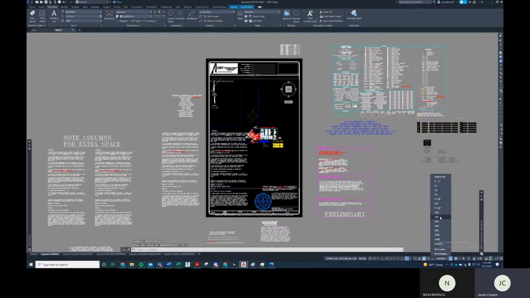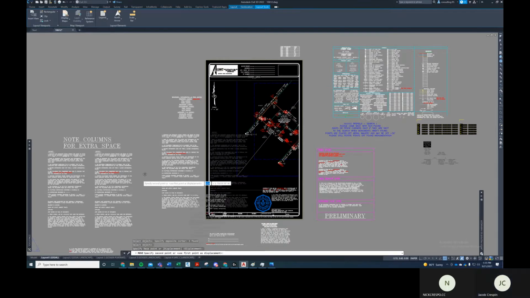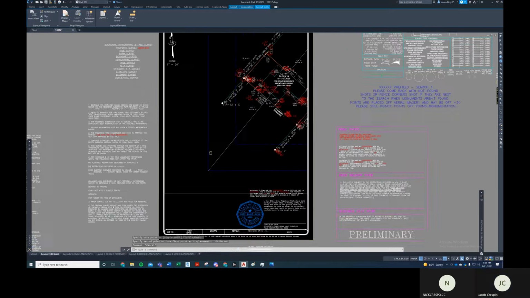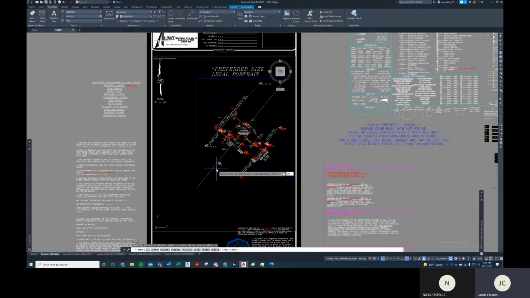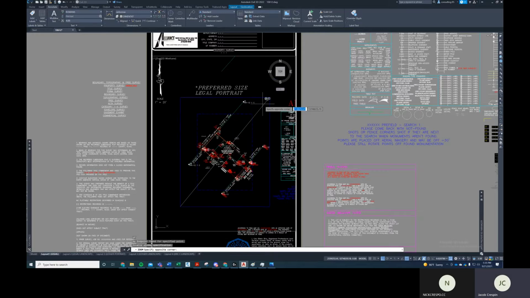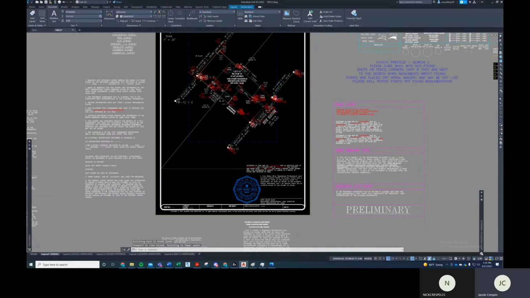I don't know what just happened. There we go. So zoom window, I'll move this so everyone can see. Double click inside. I'll zoom window to the end of this white line to the end of this white line. Should be at 1 to 30. Now I'm going to lock it. And I'm going to move on to my notes.